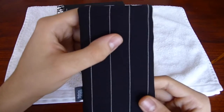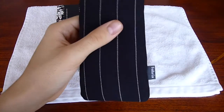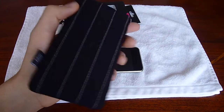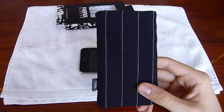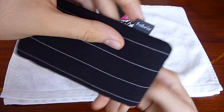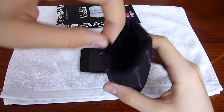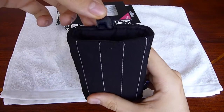I think it's a very nice sleeve — very stylish, has a very nice clean look to it. They've got many, many different designs, so if you want an original sleeve, Fabrics Cases would be a good choice because they've got a whole bunch of stylish designs. There's your little logo — fabricscases.com. And there's a little loop where you can attach a lanyard or whatever you want to it.